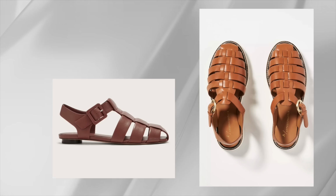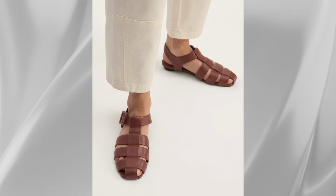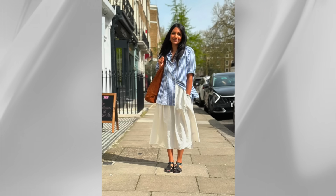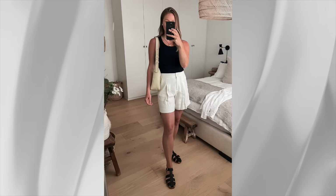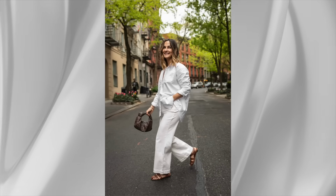And the fisherman sandal, this trend comes and goes. It's very much on trend this year. And I feel like this is a divisive one. Some people really like it, some people don't. But if you're somebody who doesn't like showing your toes, but you need to wear some kind of shoe that can breathe a little better than a sneaker, this might be the one for you. Let me know what you think. Do you like fisherman sandals? There are a lot coming out right now, so you might find some cute ones if you like this style. I just ordered some. I want to give them a try, see how I like them, and you'll have to let me know what you think.